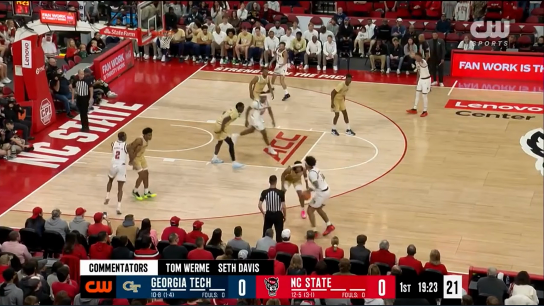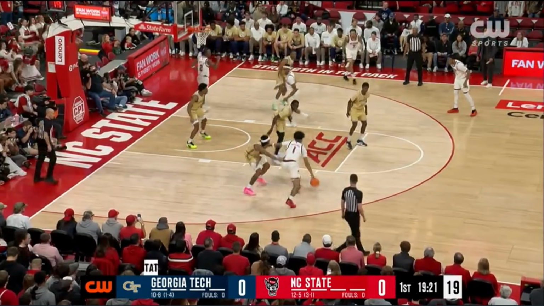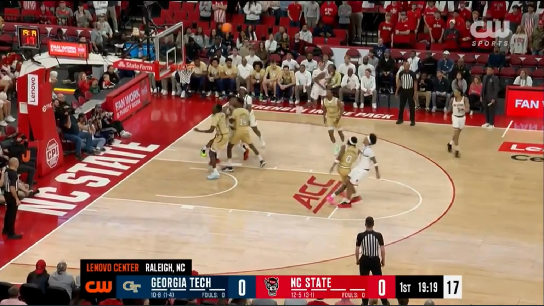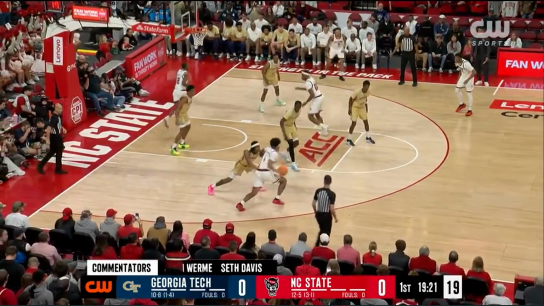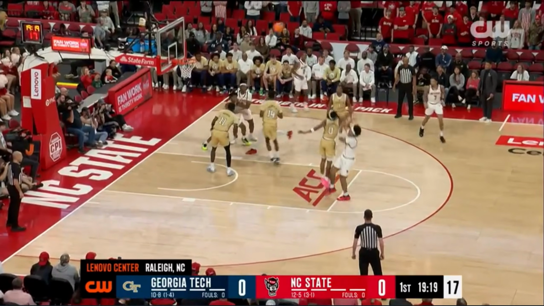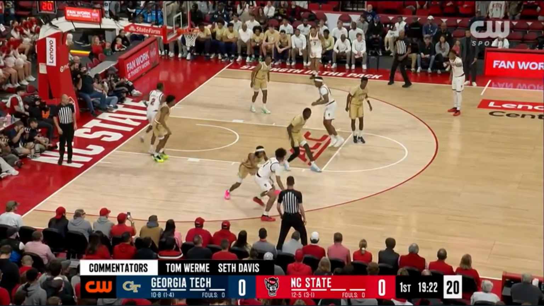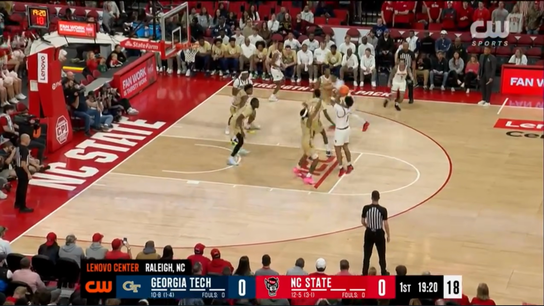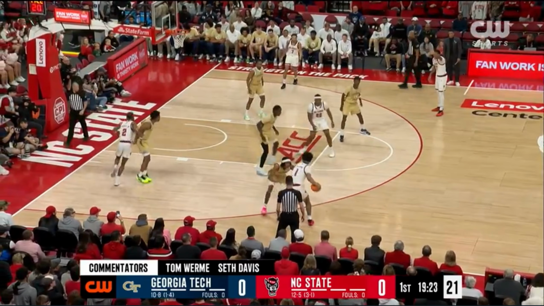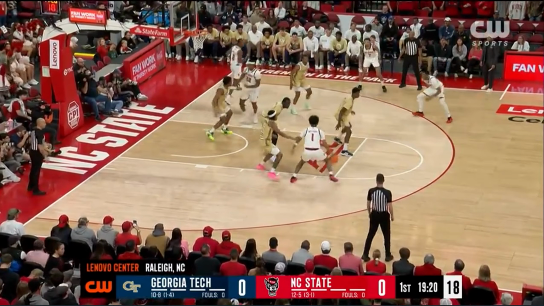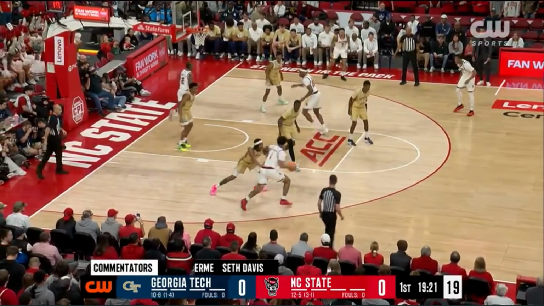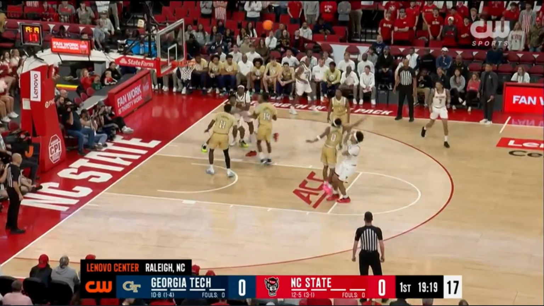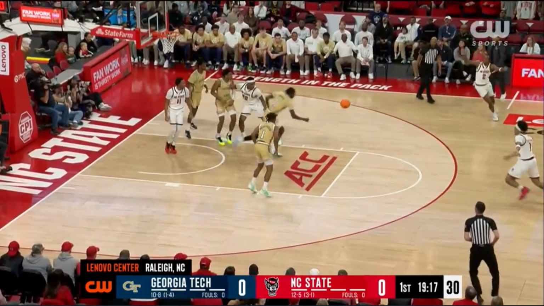He gets the ball, and he starts to get a little isolation. This is a glimpse of what I want to see, but maybe less of that. That was more of a back into a mid-post, and then you take a mid-range jumper. I think he bails out a smaller defender here. If he works more to the baseline, he's probably going to get a better look. Georgia Tech is even gapping and helping. You may have a pass open up, but instead he takes a mid-range jumper. I think there are far too many of these types of shots we're seeing from Williams, not enough easy twos.